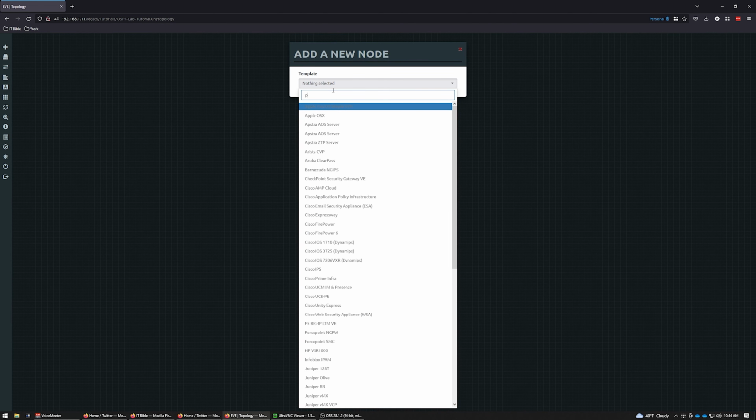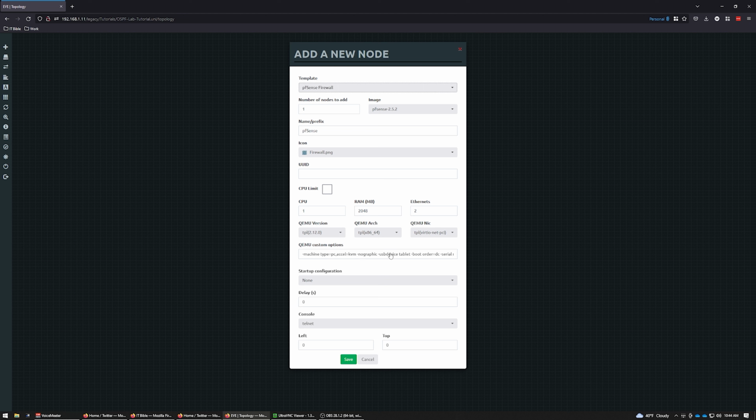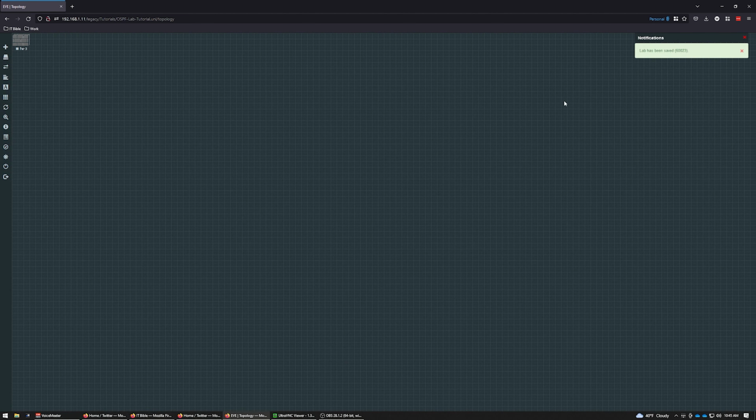So the first thing we're going to need is a pfSense node. So pfSense, I'm going to add it. This node's going to have 8 ports, and we're just going to call this fw-3 because this is going to be in building 3, and we're going to set this as VNC for the console type because I've had issues with Telnet in the past. So let's go ahead and do that here. I'm going to put this guy right here.